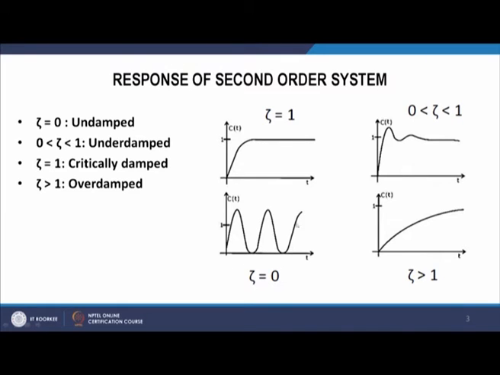So this is a response against step input. Our input is a unity step, and we are looking at the response of the system against this input. Here we have an undamped system. We can see there are oscillations for the undamped system, because there is no damping, the amplitude will remain the same and will not change with time.